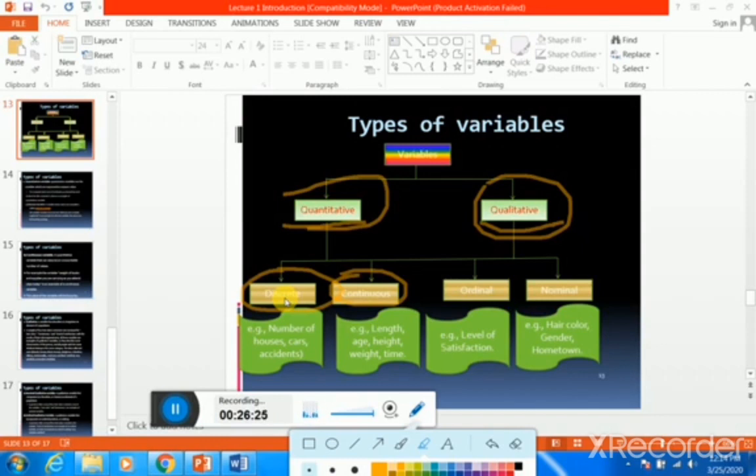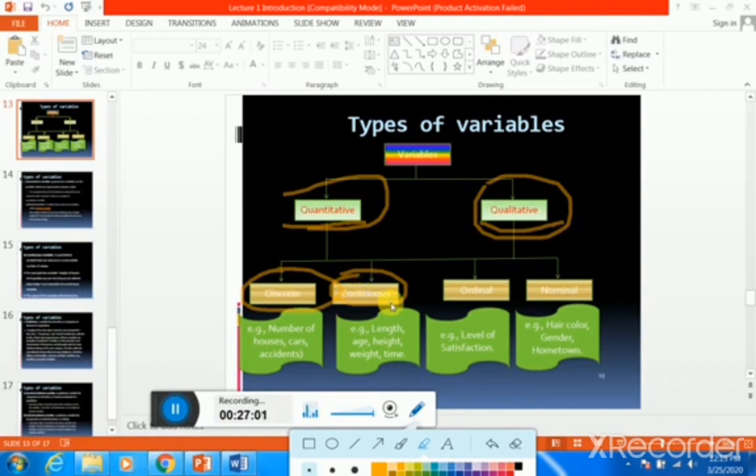Like, suppose you say that in your bag there are a total of 100 books. You can say that in my bag there are a total of 3 books or 4 books. But you cannot say that in my bag there are 4.5 books. So 4.5 books, is it valid? No, it's not valid. Books are always complete, a complete digit. That is known as discrete quantitative. A variable which always takes a complete digit without fraction is known as a discrete variable.